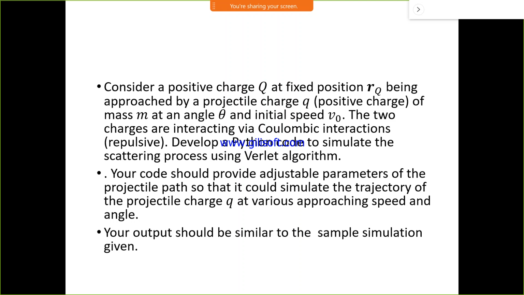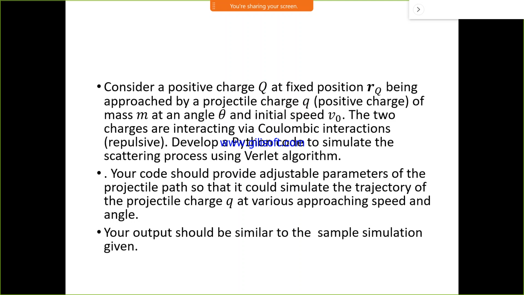If they are positive and negative charges, there will be an attraction force. Right? So then the projectile motion, instead of being reflected away, will get attracted towards the charge, because there's an attractive force between them. So the force between these two charges, big Q and small q, depends on the relative sign of the charges. If they are the same charge, then there will be a repulsive force. If it's an attractive force, then the course of this trajectory will be different.